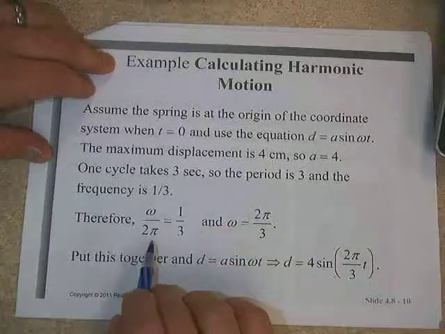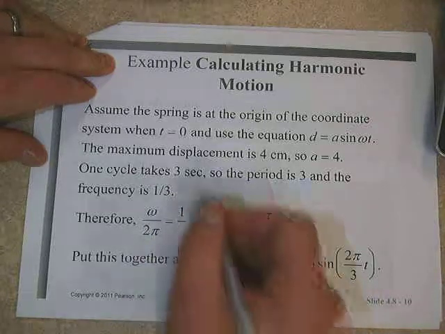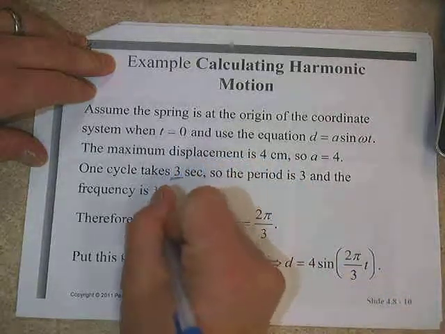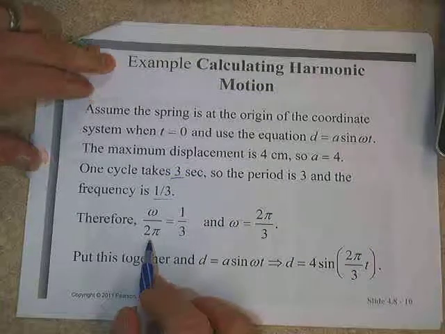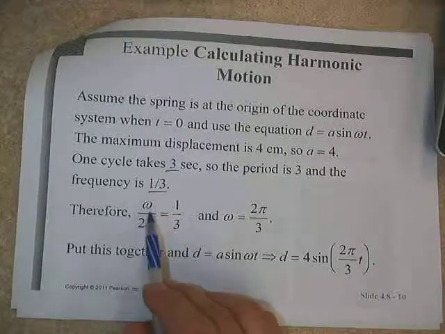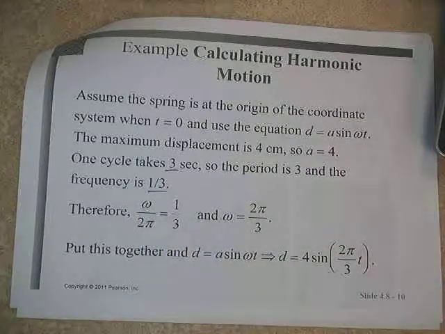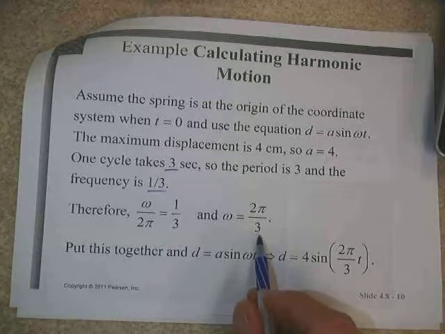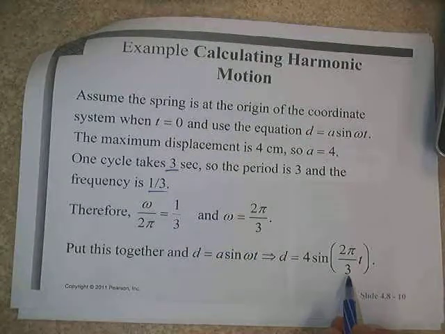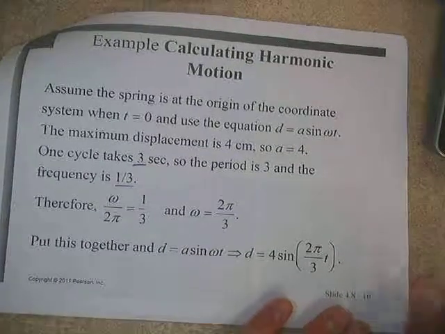Again, one cycle takes 3 seconds, which is the period, because how long the cycle takes is always going to be the period. The frequency we know is the reciprocal of the period. So the key issue is that if the period is 3, the frequency is 1/3. And as stated on the previous slide, that w value is the number that we're looking for here, and we know that the frequency is w over 2 pi. So if we set that equal to 1/3 and use the cross product property, we'll have 3w equals 2 pi, and then w would equal 2 pi over 3 if we divide.